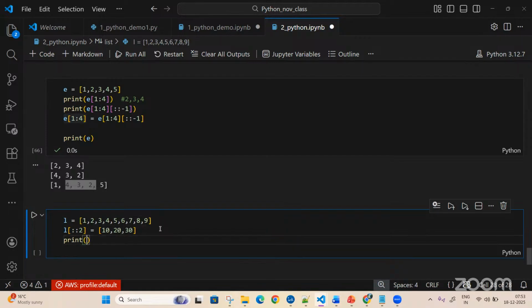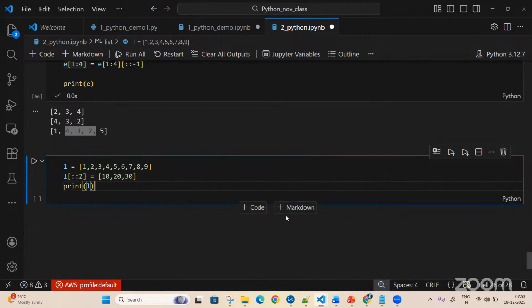Print L. 1, 2, 10, 3, 4, 20. 1, 2, 10, 4, 5, 20, 7, 8, 30.